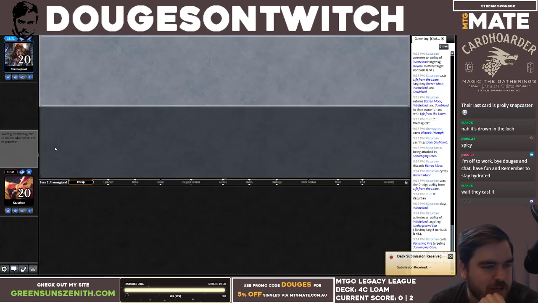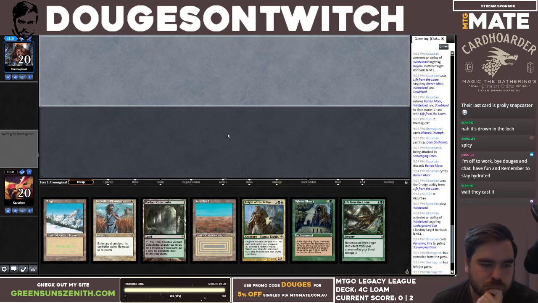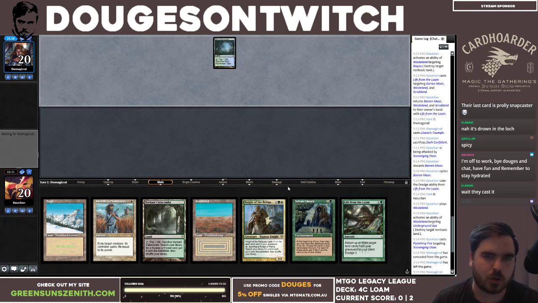Be the one who let the dogs out. This hand is fine. I don't mind this hand. The Knight with the Loam is kind of nice. And then also the Sylvan Library to make us try to draw into things. It means we can also try to set up Loams, if they don't have Thoughtseize, to know what we're actually Loaming.